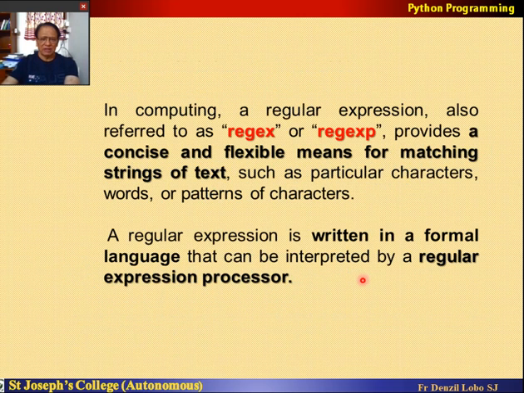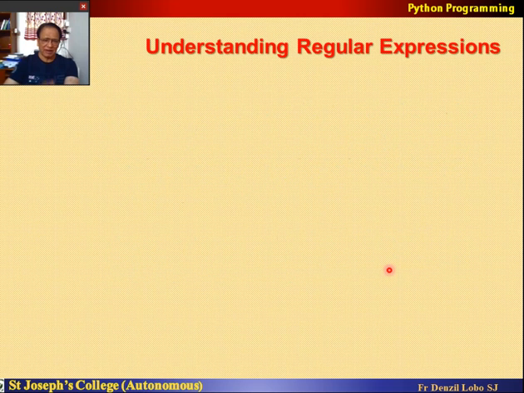In computing, a regular expression, also referred to as regex, provides a concise and flexible means for matching strings of text, such as particular characters, words, or patterns of characters. It is written in a formal language that can be interpreted by a regular expression processor. We will learn about that. We will form regular expressions and use them to search in a text.